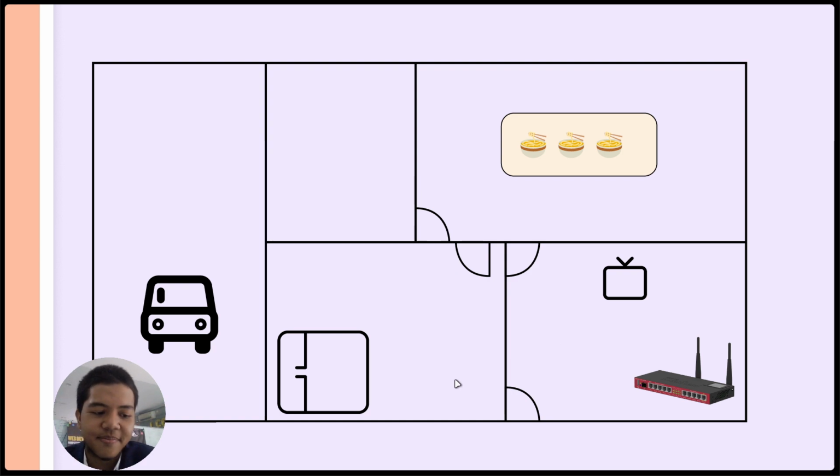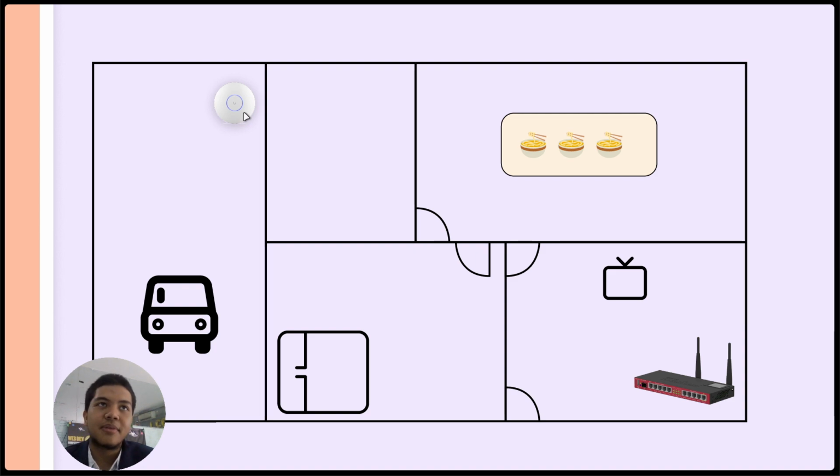But if you go into the bedroom, while the ISP router is in the living room, you can see there is interference because there's a wall, and sometimes you will get a significantly slow connection or you get disconnected. And how to solve this? For example, there's an access point. If you want to get a wider signal, the first thing you can do is install an access point like this.